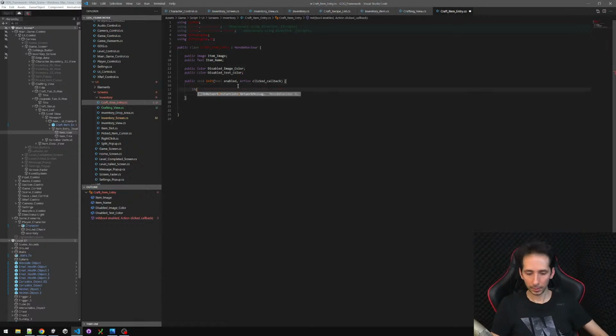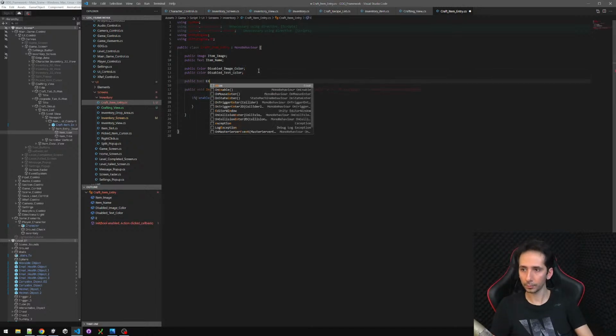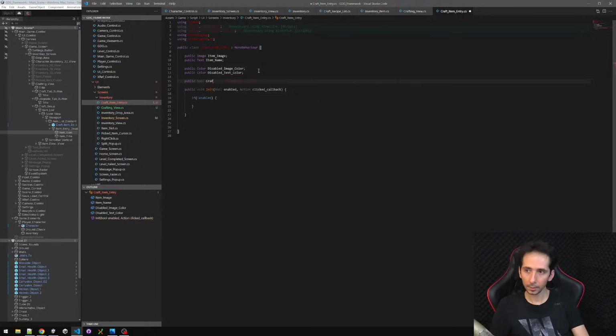If not enabled, we need to track the value of enabled mode. Recipe entry enabled.